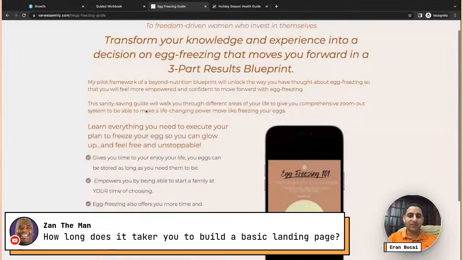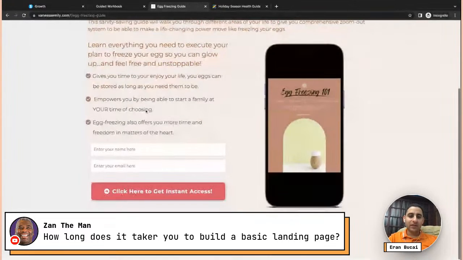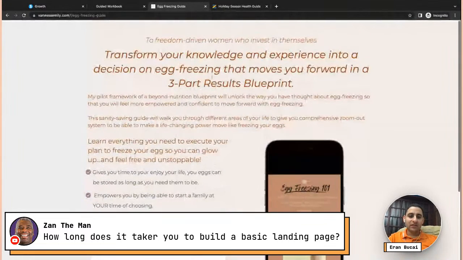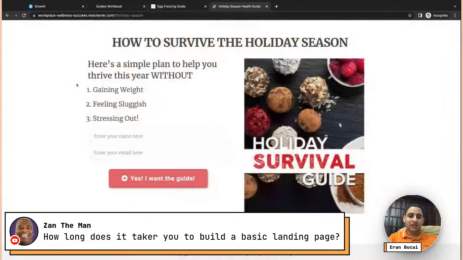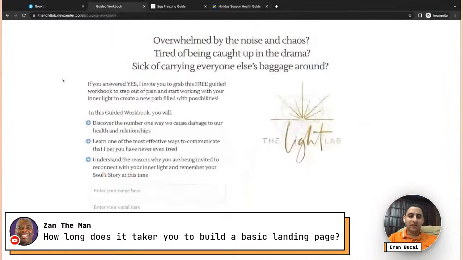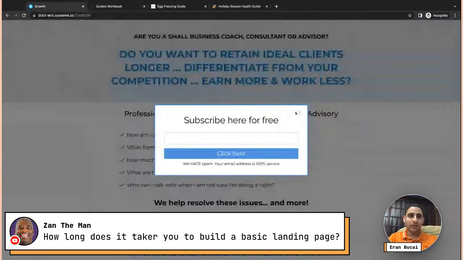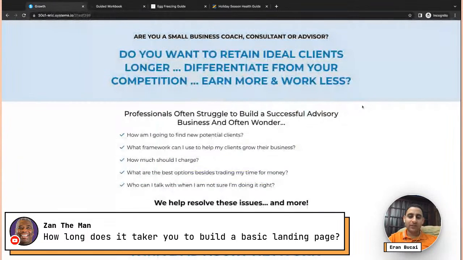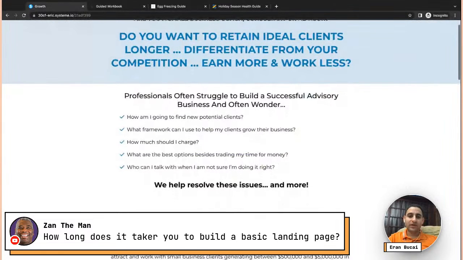So this was built, plus the thank you page once you subscribe. This was the other landing page we built as well. Short and sweet, really good. And this was the third one. This one is a placeholder. We need to replace it with an actual proper image. And again, we did a thank you page for that as well. And this is the last one that we did. This was a way more extensive one. You can see it's pretty decent, I think. This came out pretty well.